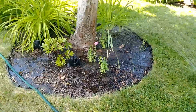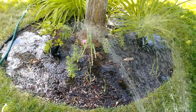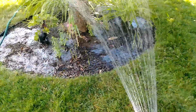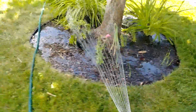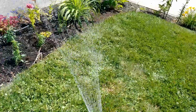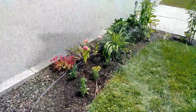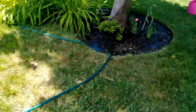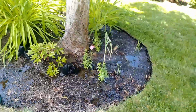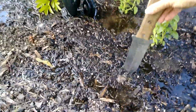Here's another one that I just planted, and you'll see that water's pooling on the top. I'm literally drowning this area. So I'm going to move this hose back over here on my other new plants. We're going to let it sit for a while on that, and we'll let this soak in and we'll see how far down it gets, just out of curiosity.